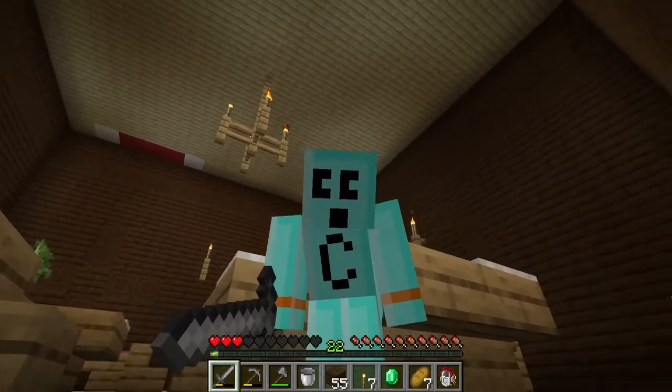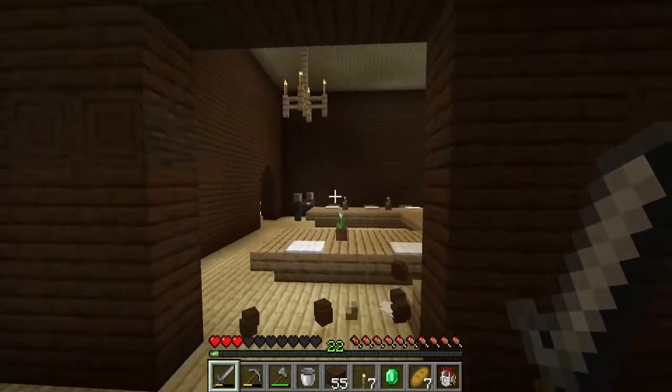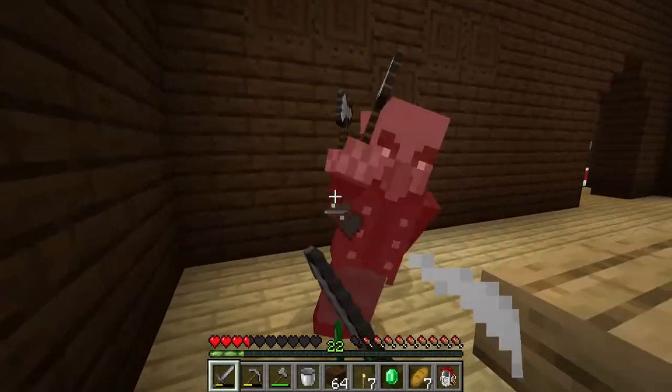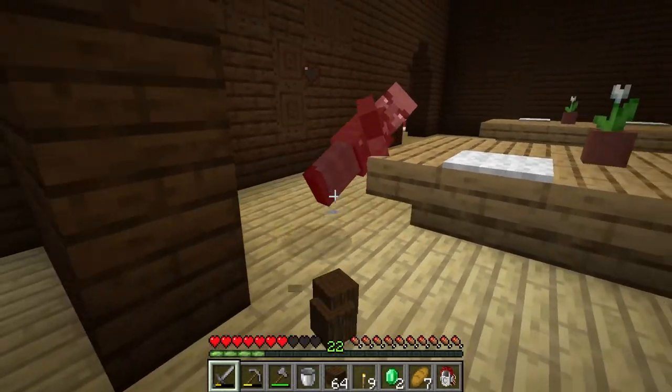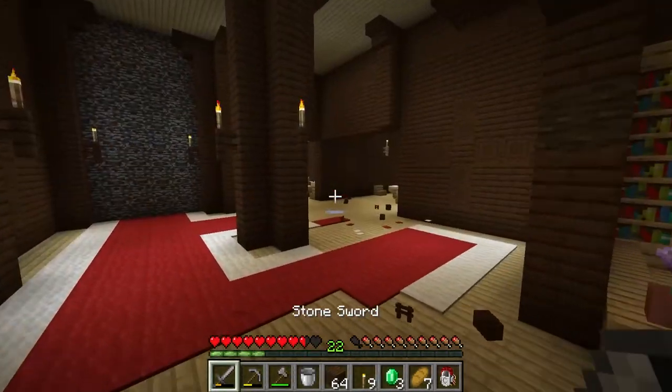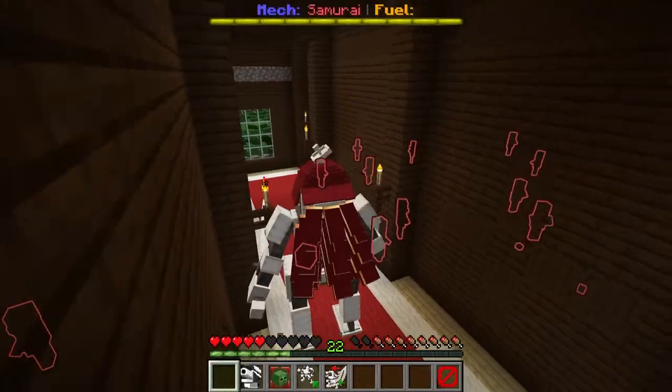So the reason why I'm in the woodland mansion is because our next upgrade is the emerald mech suit. There's a special part I need here in this woodland mansion, and also I need to collect emeralds from these guys as well. Yeah. 3 emeralds. I'll take a couple more there, boys. Oh, this is so awesome.